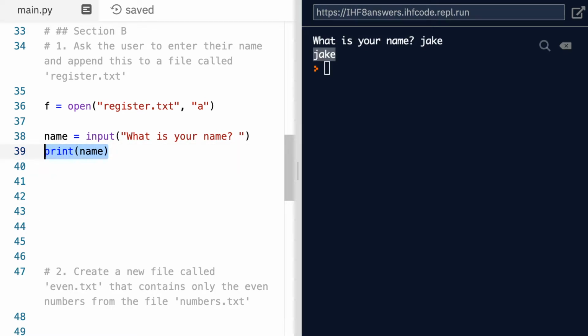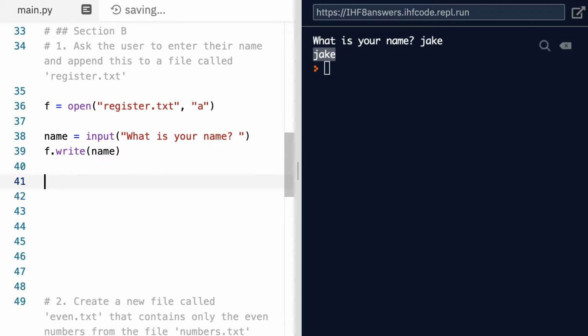So instead of printing the name here, we can say the name of the file, so f.write, and then whatever we put now as the parameter here for this function, that can be input into the file. So we should just be able to say that it's f.write and then put the name, and that will then write it to the file.